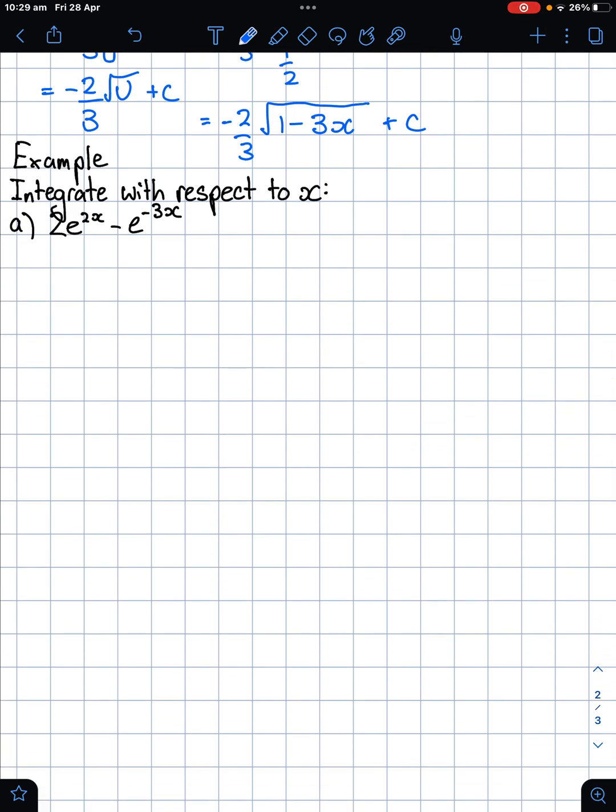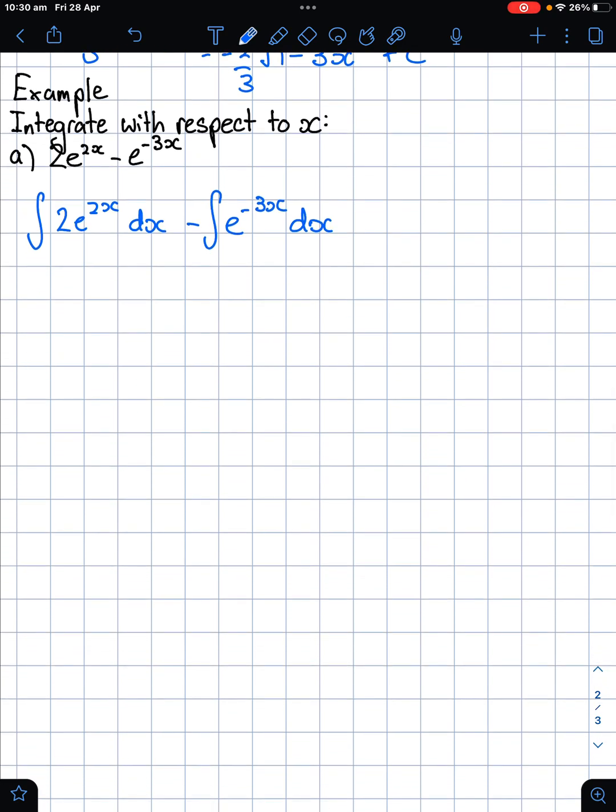This next one here, integrate with respect to x. So we've got the integral of 2e to the 2x. I'm going to break this up into 2 separate ones just so we can consider our method. These dx minus the integral of e to the -3x dx. So this one here, once we follow the method of one, we would see it with the other. This one actually is going to seem a little bit easier if we had the rule ahead of us, but the issue is that we're having to remember more rules in here.